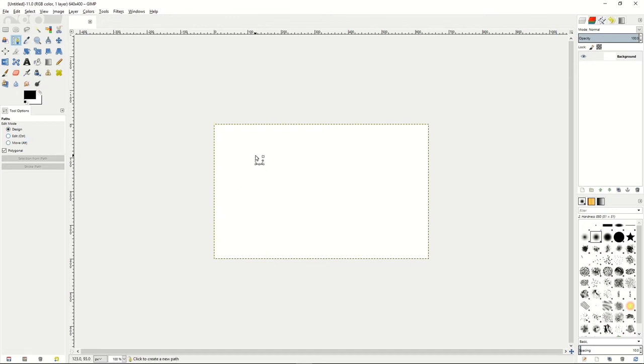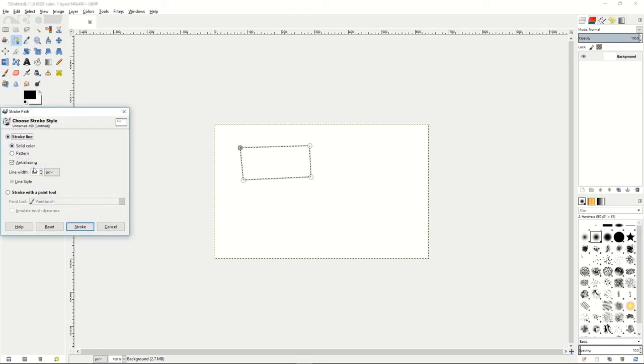The design mode allows you to create points on your image that will create a path. To connect the paths together so that way you create a completed path, go to Edit once you are finished clicking on the last point for your path, and then click on the starting point of your path. That will complete your path. From there, you can move the path if you need to, and you can start doing a selection from the path or stroke the path if you need to. As a solid color pattern, you can set the pixels of the line, and so on.